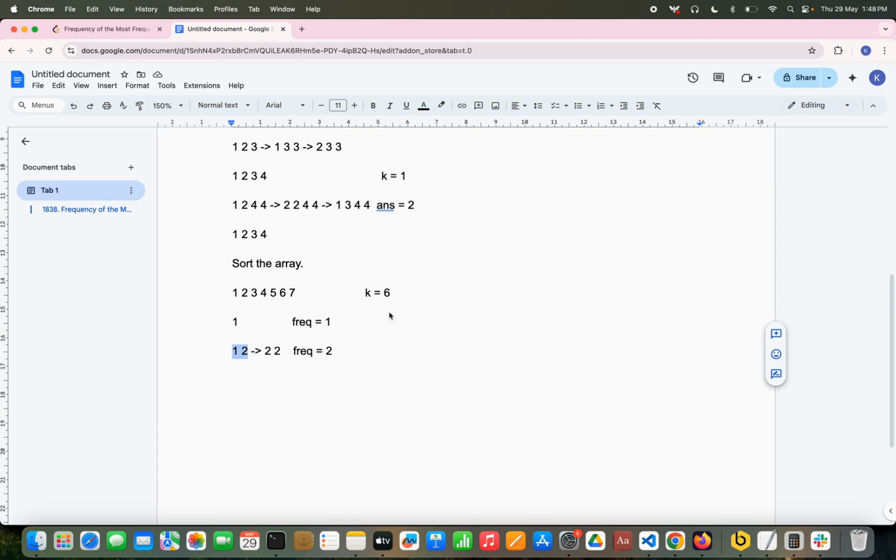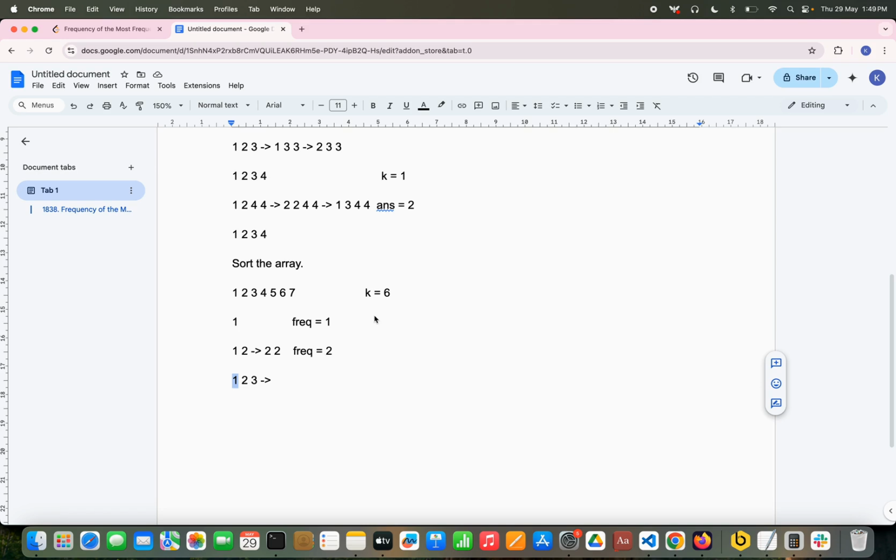Got it? Okay, now if you consider 1, 2 and 3, this part of the subarray, forget that these elements exist. K is still 6. What can you do here? Here we try to make 2 as 3 and 1 as 3. Is it possible?